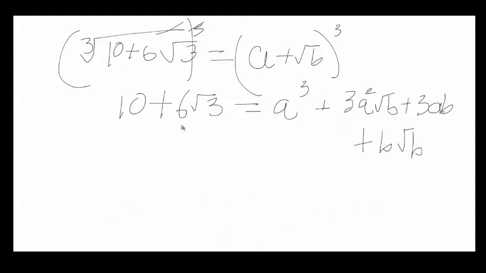Now, while solving the square root, we got a similar situation like this, and what I said was we have to equate the rational and irrational parts. So that's what we have to do here. We have to equate the rational and irrational parts. And remember, we do not equate irrational parts, we only have to equate rational parts. I'm going to tell you why in the next step. So now first let's equate the rational parts. That will be a cube plus 3ab equal to 10.